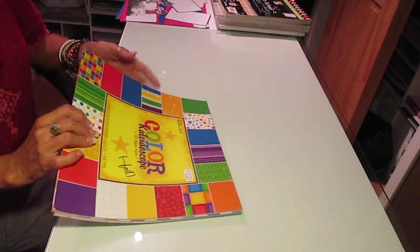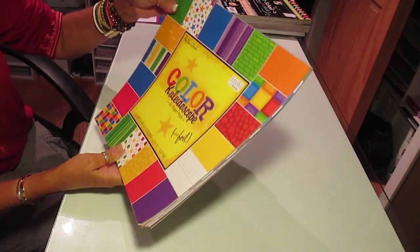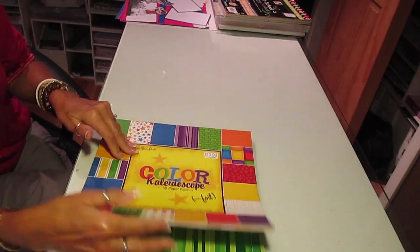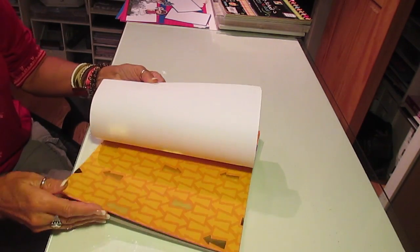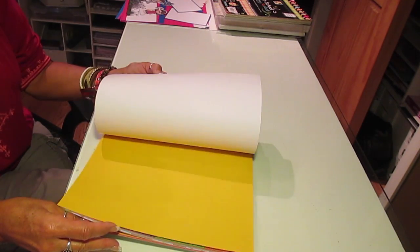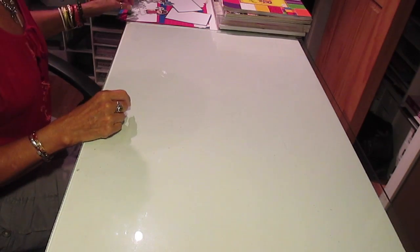The paper stack that I'm using is Color Kaleidoscope by the Paper Studio. And the papers that I chose from here are probably all gone. Well, I can show you the colors that I got. I've got all these paper stacks out here, sitting out here, because these are all ones that I've got a bunch of clip art for that I'm going to be using.